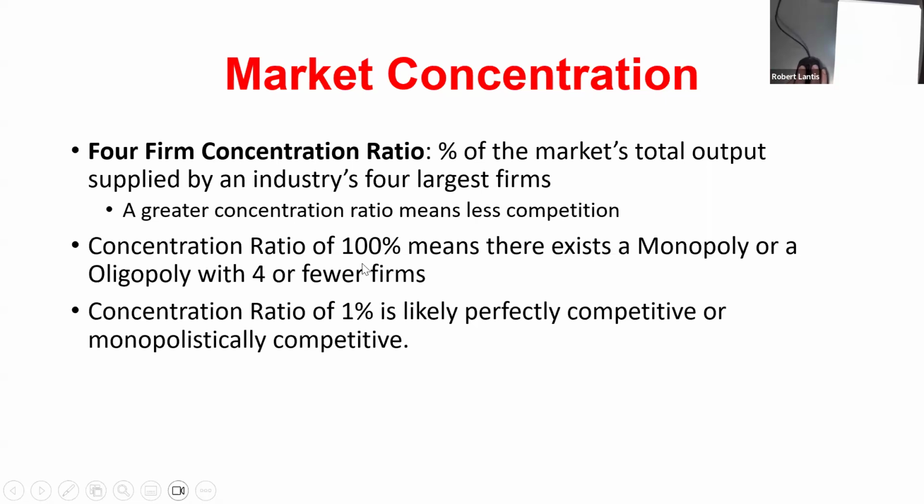So we can't really make differentiations between 1 firm, 2 firms, 3 firms, or 4 firms if we just use that concentration ratio. Now, for markets that have more than 4 firms, think about it this way. Even if they were all splitting it evenly, if I had 5 firms, each firm would have 20%. That'd be a 4-firm concentration ratio of 20 plus 20 plus 20 plus 20, which is 80. If we have 100 firms and they all have 1%, 1 plus 1 plus 1 plus 1 is 4. So the lower the 4-firm concentration ratio, the more competitive the market is.